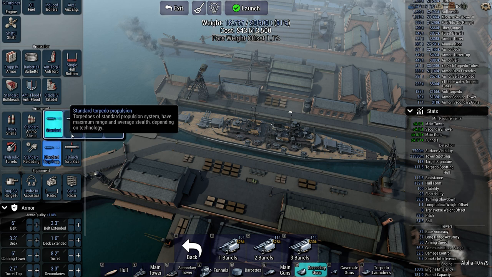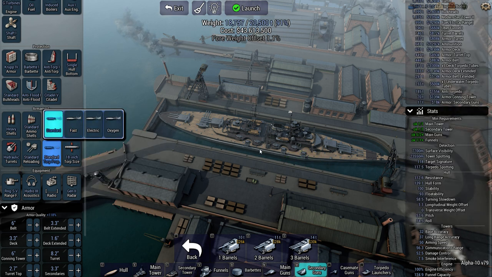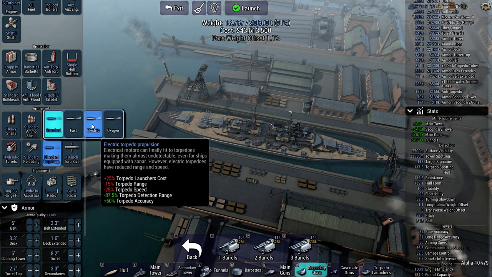We do want to think about our torpedoes, though. Now, we do have 15 or so per side. I tend to like the fast ones, even though they bring down range. But I think over here we might be better off with electric ones, because they simply are going to have a much, much lower detection range, and it might surprise them a little bit more. So, electric torpedoes then.